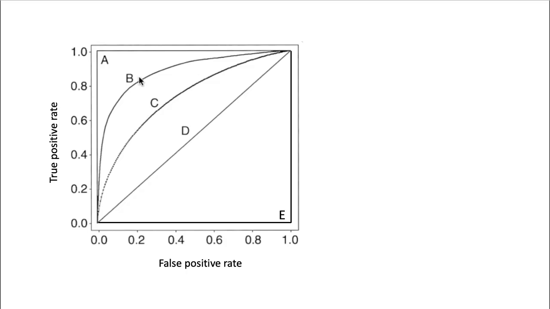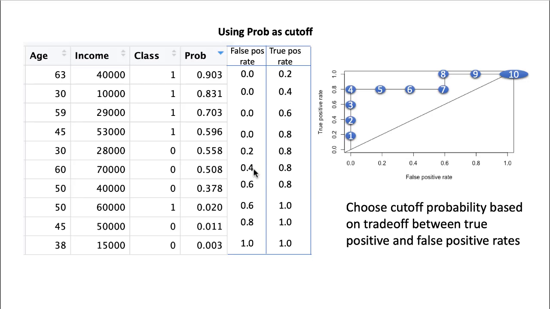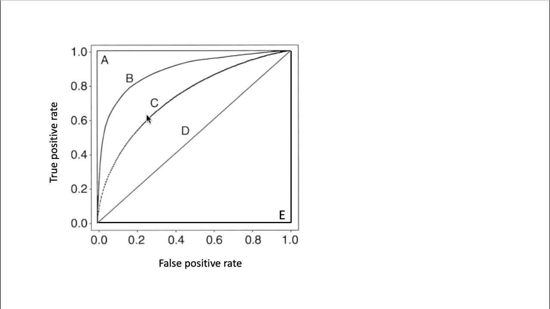So one might say that the point on the curve which is furthest from the line, if you draw the vertical line, is probably somewhere here. That point is the one furthest away from the line, or I don't know if it's this point. You'll choose that point and take the probability that corresponds to it. How do you find the probability corresponding to that point? You look at the false positive, true positive combination, and then you go back to your data here, find that combination and take the corresponding cutoff. That's what goes on here.